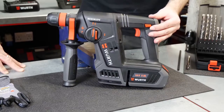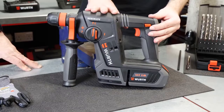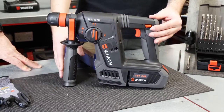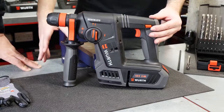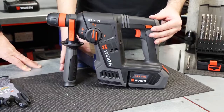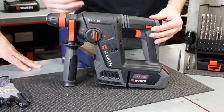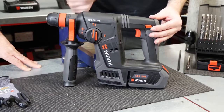Absolutely. The other anti-vibration system we've got on here is within the handle. You'll notice you get a really nice chunky rubberized handle, which gives you excellent grip when using the machine. And because of the rubber in there, that also gives us extra vibration cancellation.